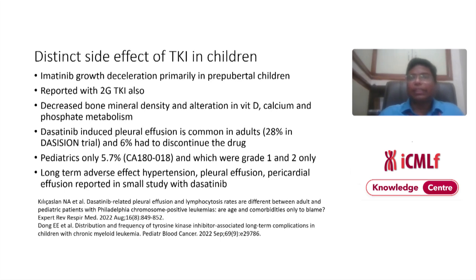Coming to the distinct side effects of TKI in children. As children are a growing population, in this group of patients we have to be careful regarding the side effects of first generation as well as second generation TKI. There are studies which show that imatinib causes growth deceleration primarily in prepubertal children.